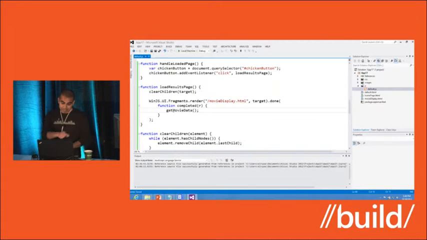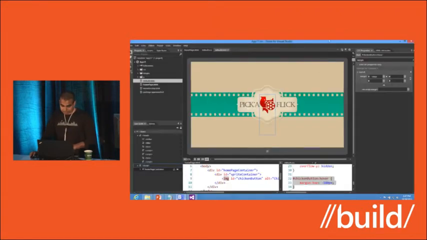I will get to getMovie data shortly because that's where a lot of the information for data binding and getting your data to show up appears. But I will focus on just the movie display for right now. So I've loaded my content. I'm going to hit refresh.